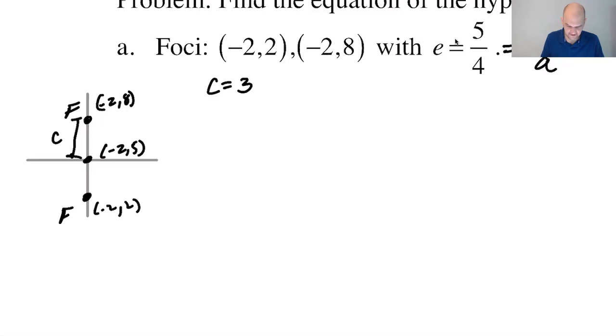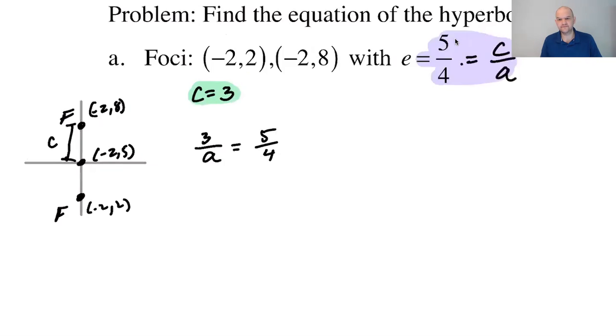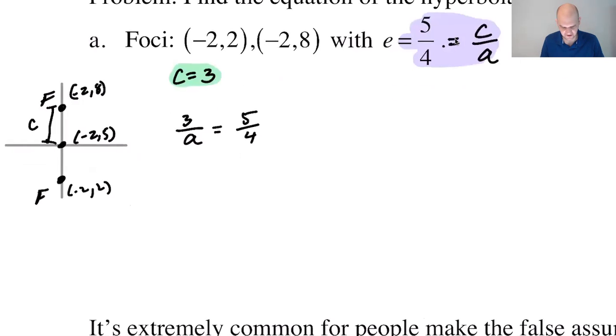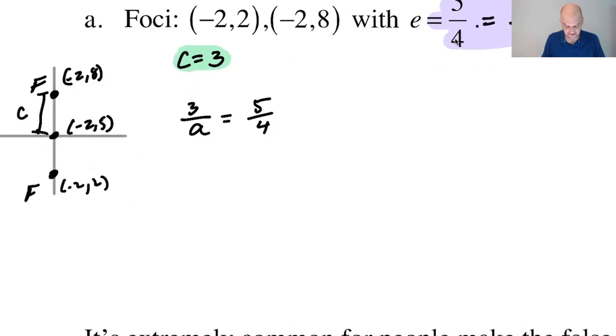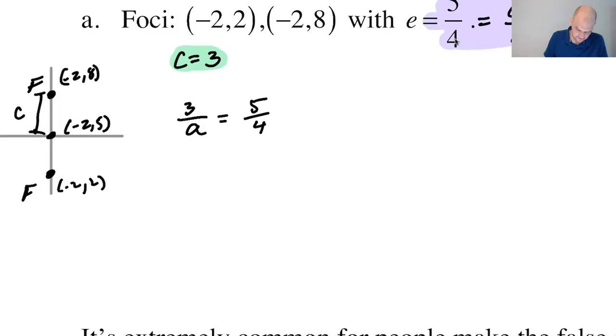Okay. So I now know that C is equal to 3. And I know that C over A is equal to 5/4. So I can work with that. So if 3 over A is equal to 5 over 4. So I feel like at some point I said C over A equals 5 in the middle of that, I don't know if that's true or not. I do that all the time where I'm constantly replaying what I've said in my head, see if it made any sense. I think that maybe didn't potentially. All right. So what does A equal here? 12 fifths. So A is 12 fifths.